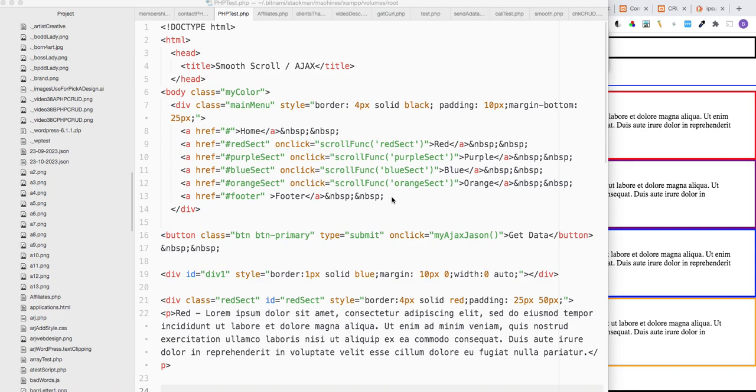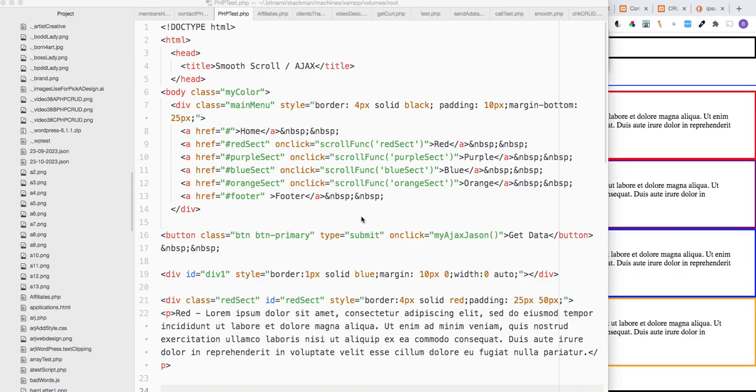Now I took the liberty of adding a few lines of code, because in the video before this one I was doing this and in the middle of typing my computer failed. So I had to reboot and come right back, and after all that typing, I'm like, oh man. So I decided to not erase it and give it to you blank. I decided to keep it like that.